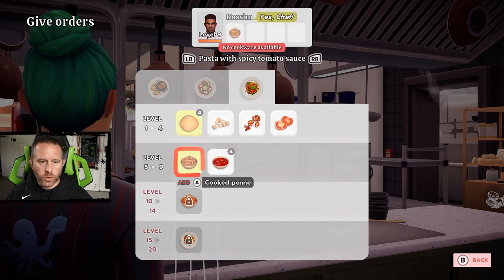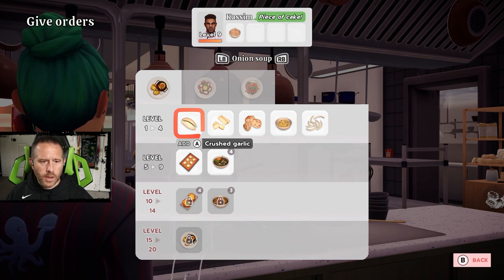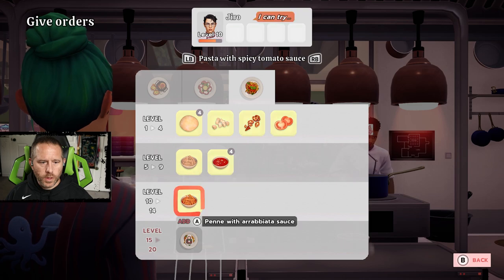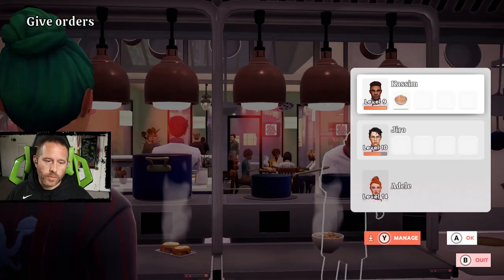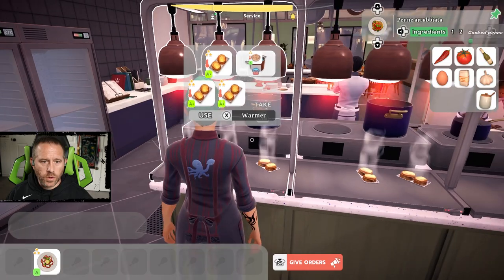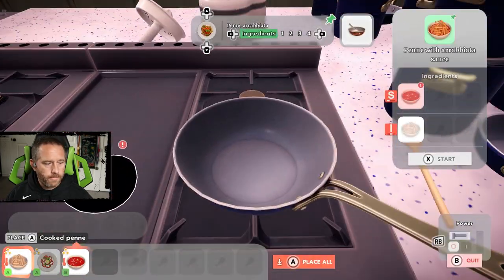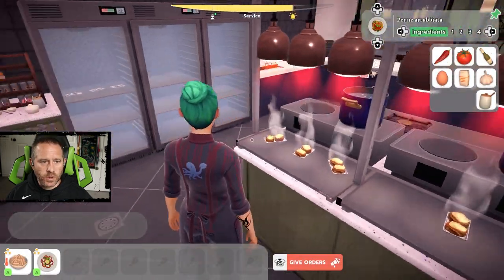Right away! No cookware available. Already falling into trouble traps with that one. I can't start cooking without the right utensils. I don't have the utensils I need to do that, chef. You don't. Okay. Well, we have what, one pasta? Let's take a sauce. Get that next one going.